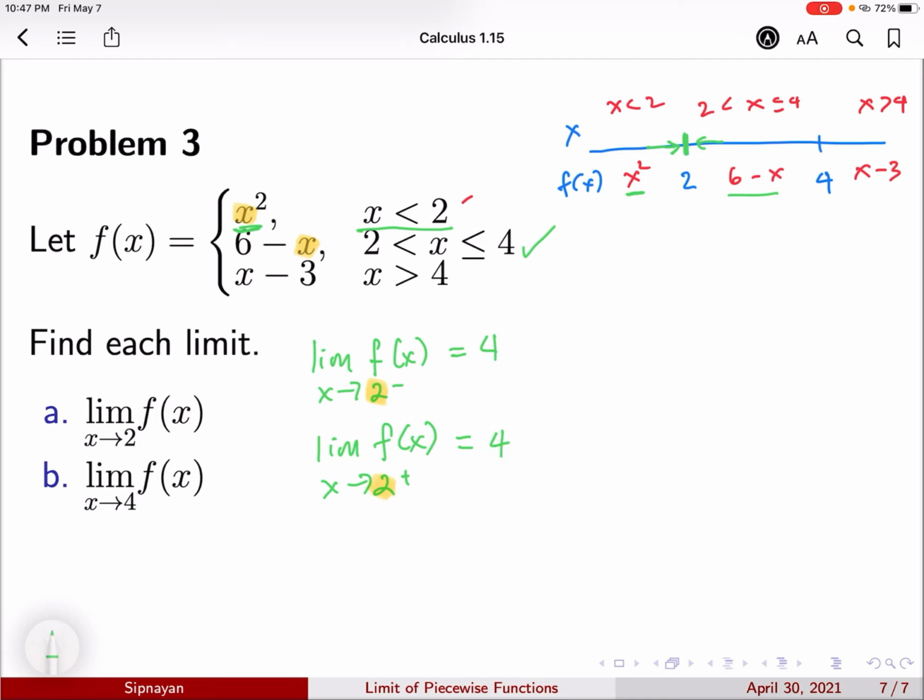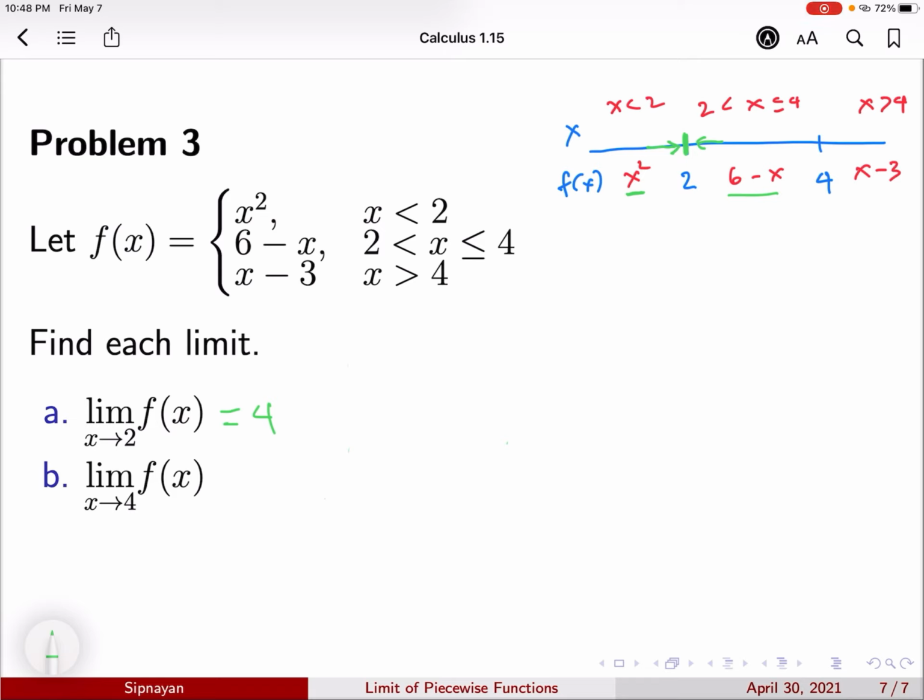So, ano nga masasabi natin pag pareho yung left-hand limit at right-hand limit? So, pag pareho silang 4, ibig sabihin the limit of f of x as x approaches 2 is equal to 4. Yung value din ng left-hand at right-hand limit. That is if they are equal. So, this is equal to 4. Okay, pwede na siguro natin burahin ito.